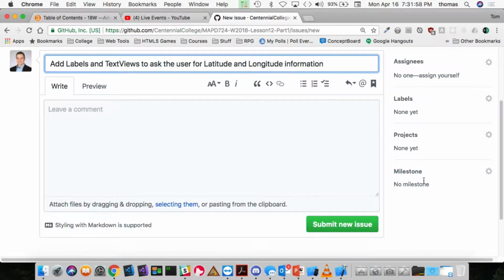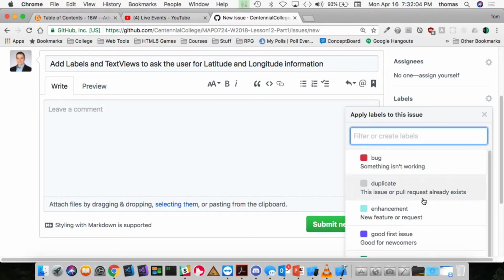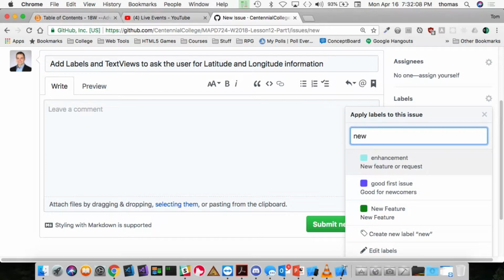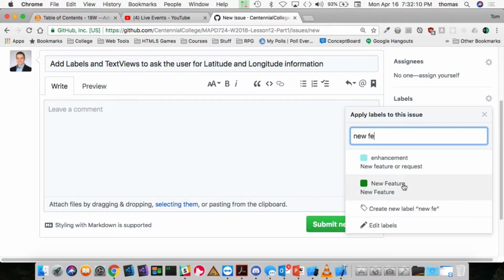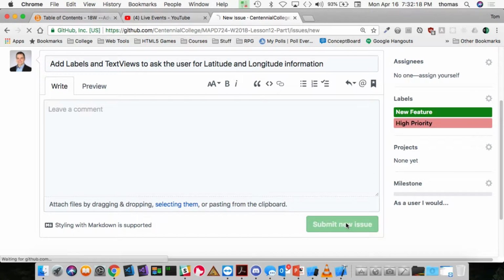So again, I can tag it. So this is pretty important, right? So we're going to go to the milestone. I'm going to pick the milestone. I'm going to pick the label. I think it's definitely a new feature, right? But kind of is and it isn't. Maybe it's almost a dependency, right? But we'll continue. This is definitely high priority. We're going to make sure we have these done. So if you don't have those, we're in trouble, right?